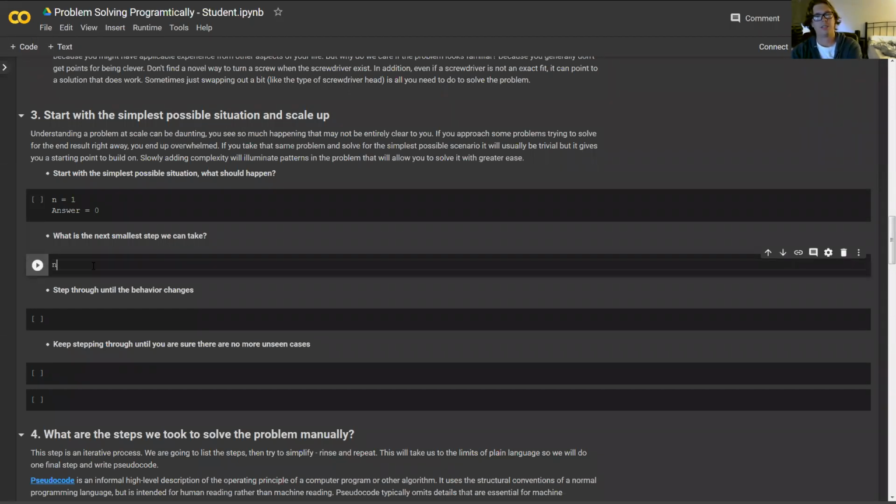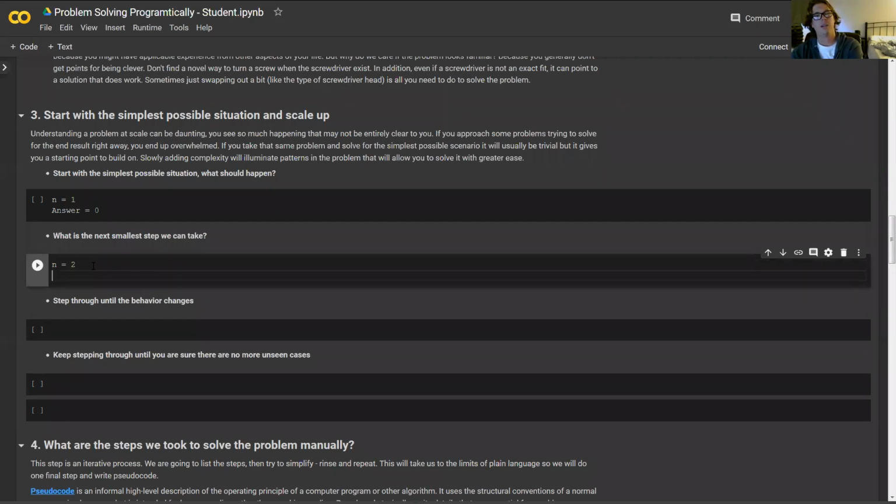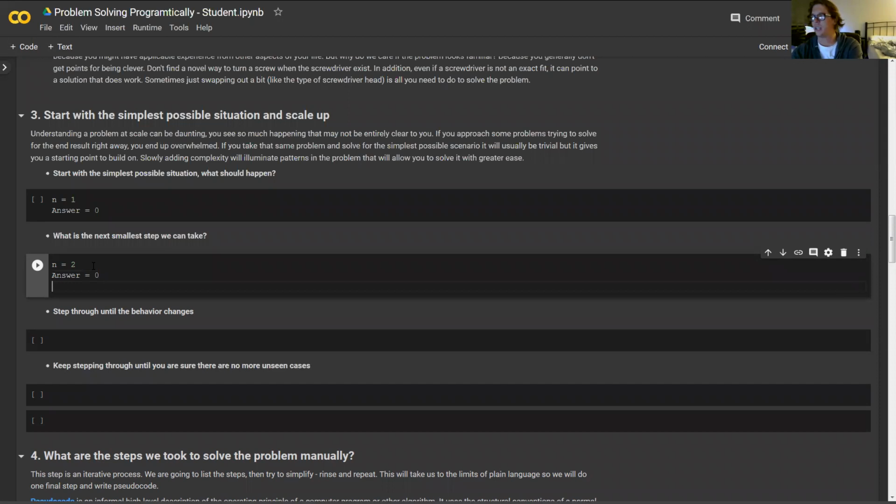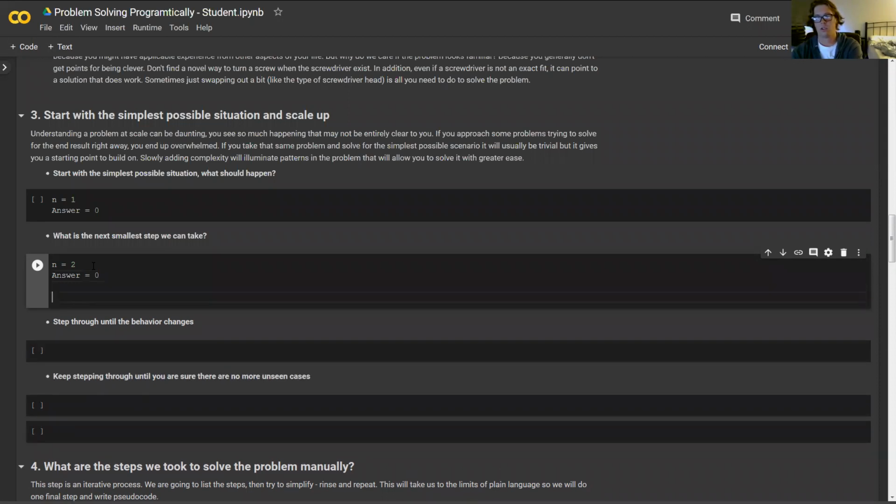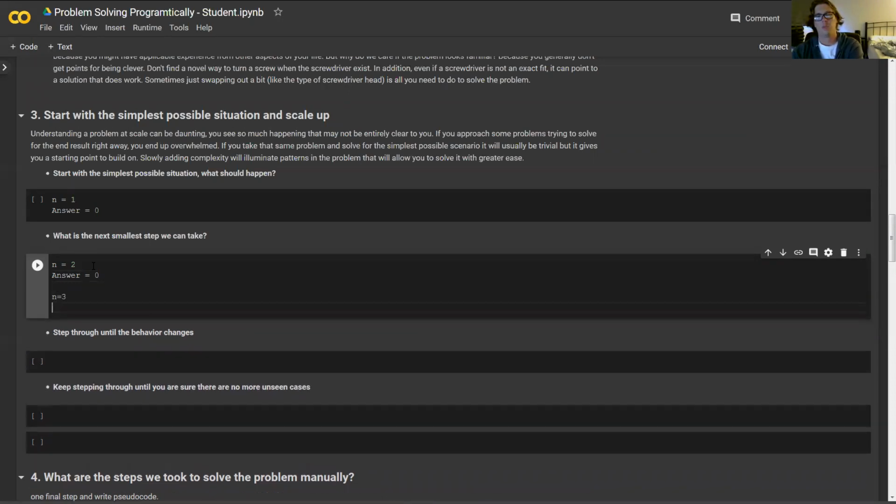Next smallest step is going to be 2, and I know this is going to seem really simple, but as you build up, you're going to see that it starts to kind of build up the same step-through process that the computer would take. And then what about 3? What's the answer for 3? Yep, still 0. Again, because we already specified that it's not inclusive of n. So we want everything below n.